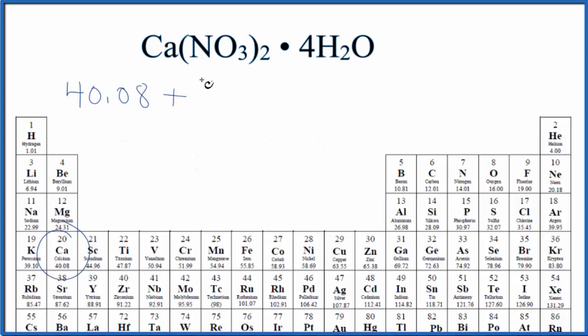Plus, let's use brackets here because nitrogen, that's 14.01 grams per mole, and then oxygen 16.00 grams per mole. But we have three oxygen atoms and then the whole nitrate here is multiplied by two. So we'll just put a two out here.